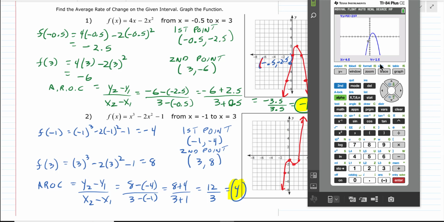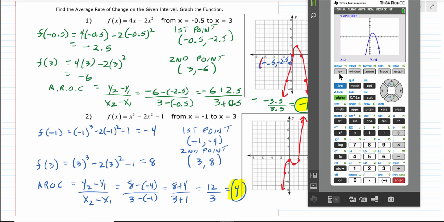So you can learn to use your calculator to check and verify that that arithmetic is right. Learn to use that trace button. Now you can go trace 3. And look at that, it's negative 6. Learn to use that trace button when you're graphing things, because that was the biggest issue that I saw on the problem, is not getting the negative 2.5 or the negative 6, okay? And then you're ready to go to your slope formula when you're doing that, okay? You guys understand what I'm talking about with trace? Learn to use that. It's a very helpful tool, okay?